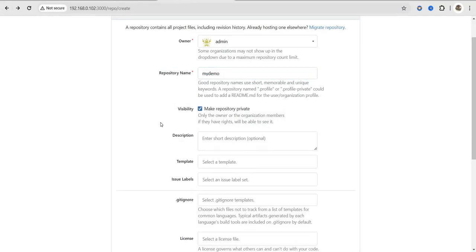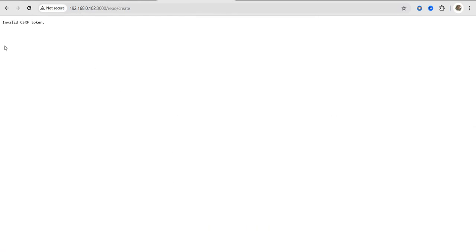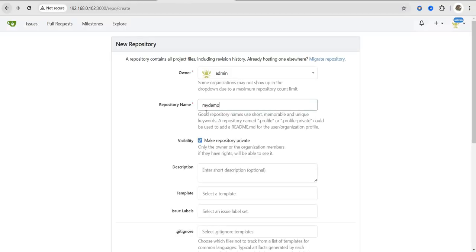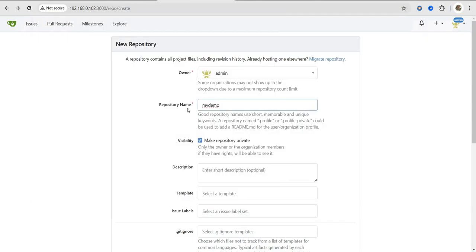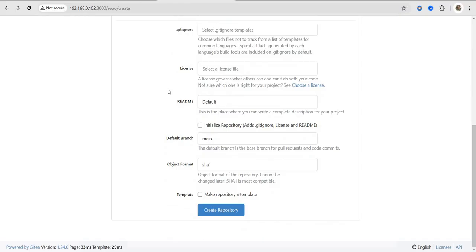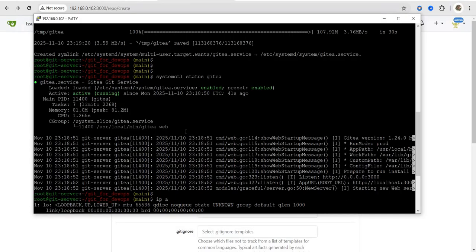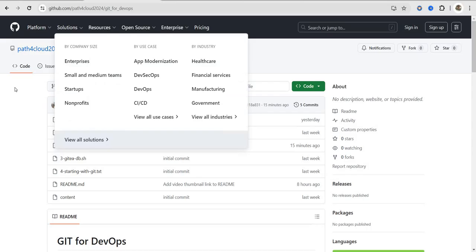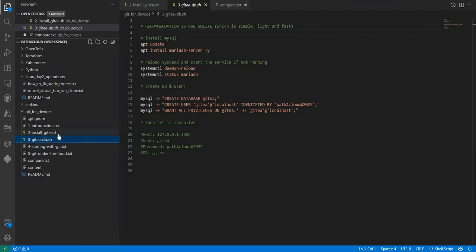Okay, it is not default. Okay, let's see. Maybe it has not yet initialized that database, so probably it will take time. But going forward, I will show you how it is going to create your repository, how you can push, how you can pull, and everything will be there inside that particular repository. But mostly we are going to use GitHub for this. I'll just show you Gitea because here I wanted to show you how you can host your own internal Gitea server.